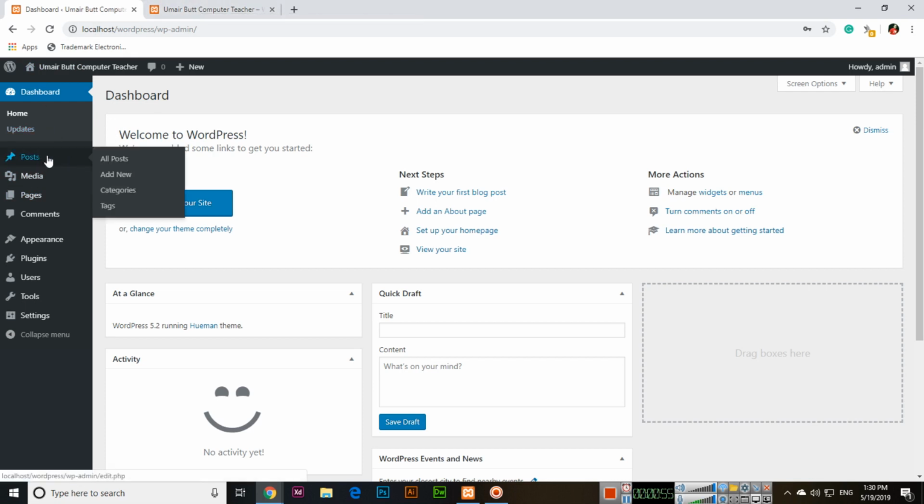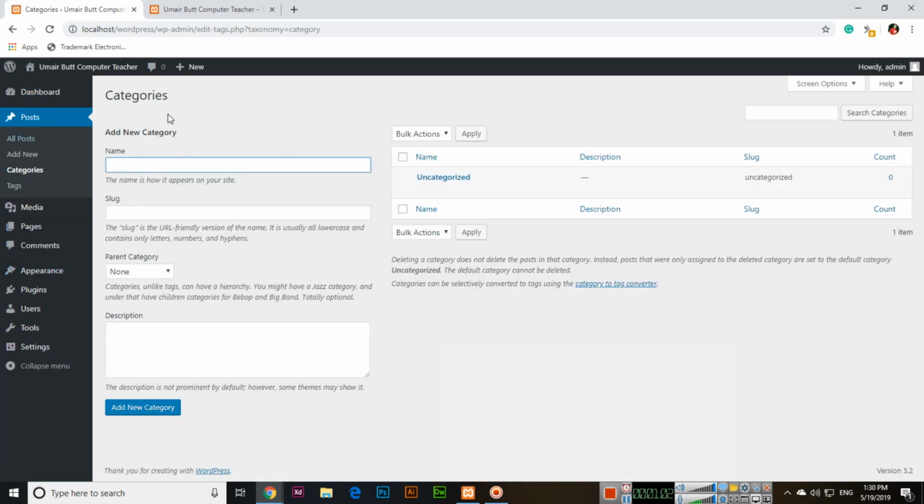Here in the post section you can see categories. So click on categories, and now here you can create categories. First of all, you will have to think about which content, which niche, which topic you are going to write on. For example, there are 5 categories.